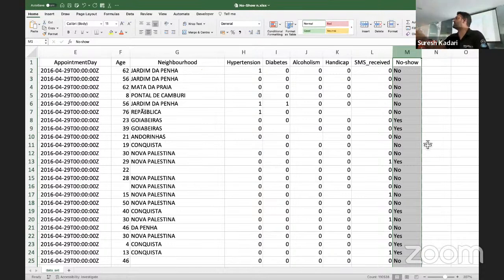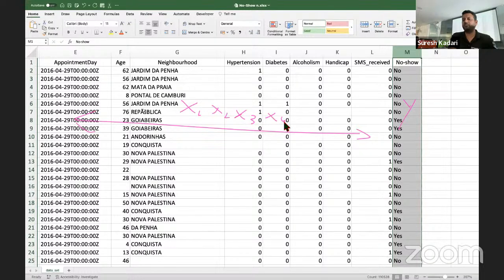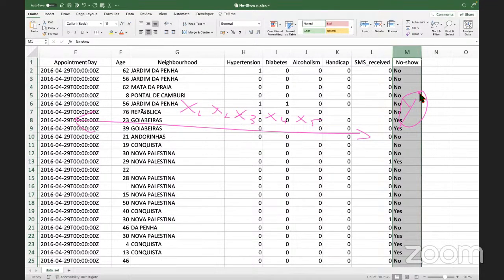Whether you will come to office or not depends upon whether it will rain or not. So coming to office is the dependent variable. What is the independent variable? Rain. Like that. So no show is our dependent variable, our target variable, or the Y variable. And these are all X variables. So X1, X2, X3, X4, these many variables are deciding that. Whether you come to class or not depends on what? Whether it is raining or not. Whether traffic is there or not. Whether you're interested or not. Or most importantly, whether your friend is calling for a movie, or whether girls are there or not.